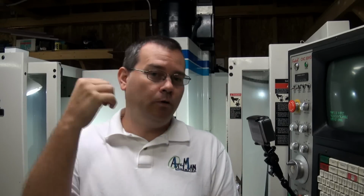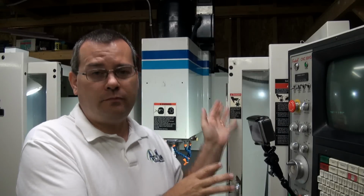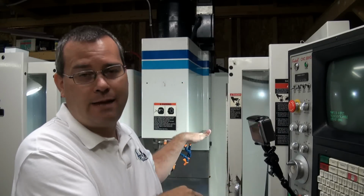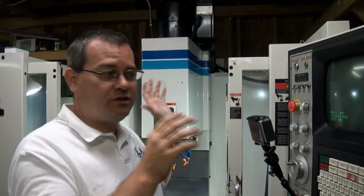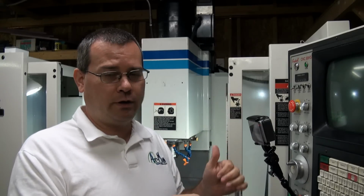Now it's just a matter of going to the back of the machine, turning off the disconnect, and then your machine's off. Now the nice part about that is when you come in the next morning and you turn that disconnect back on, your axes shouldn't move. The Z head is counterbalanced and the table should just sit there. So unless you have an earthquake or some strange event that shifts your axes, you should be able to just come in, double check real quick that you're lined up with all your cold start tabs, turn it on, hit CS and go. Okay, so important step when you're shutting down, just makes life easier the next morning.